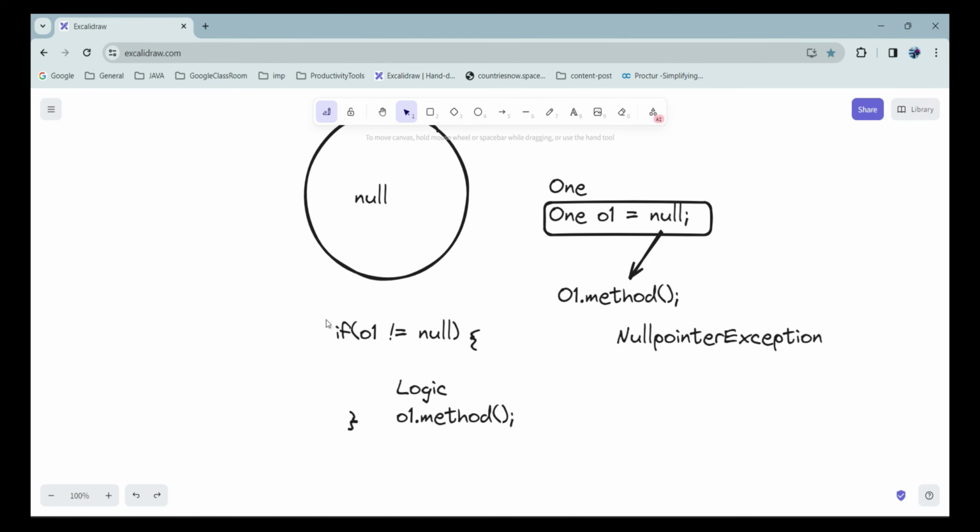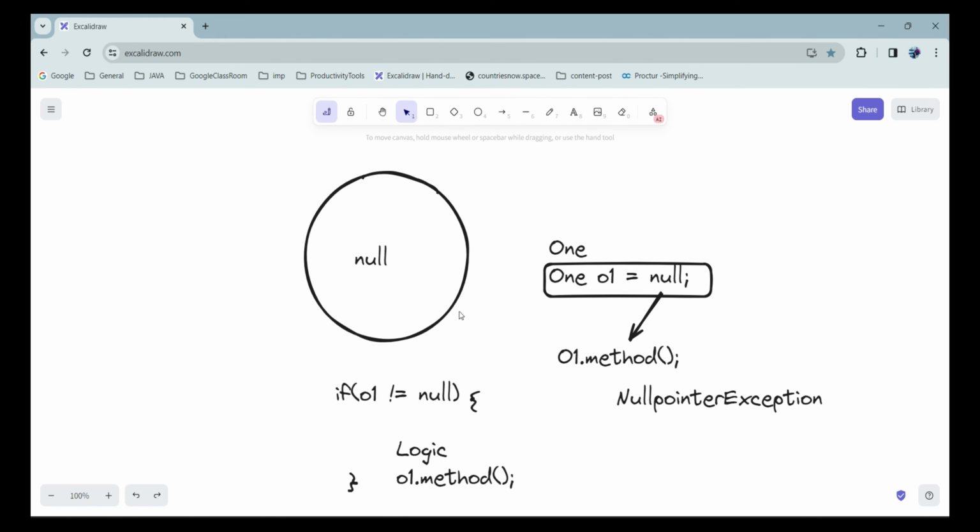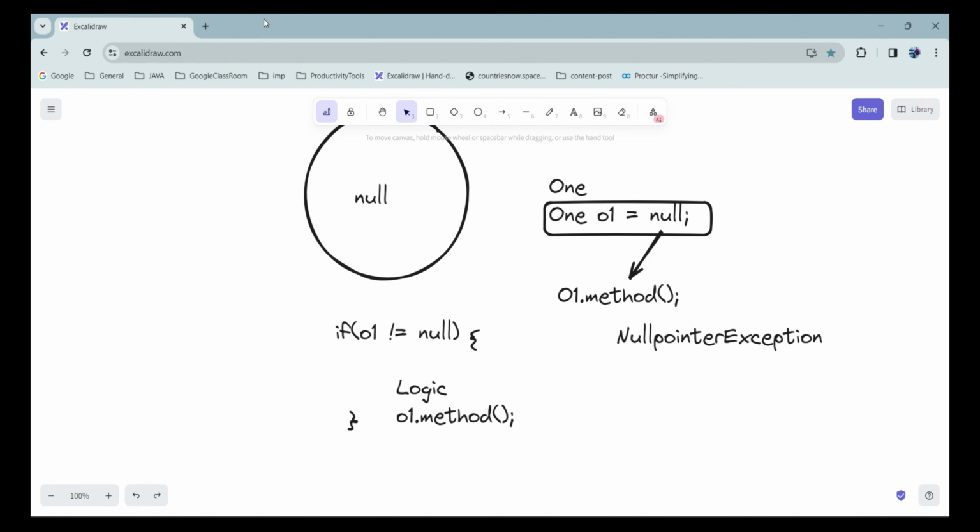But these kinds of scenarios we encounter on a daily basis in our day-to-day programming. And sometimes we cannot expect or suspect what value is coming or being returned from one method to another method, as part of a method parameter value, or maybe the return value coming from any other service. It might be a non-null value, it might be a null value, right?